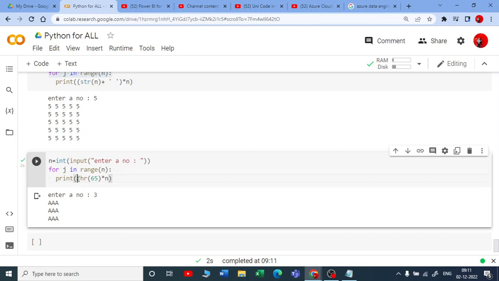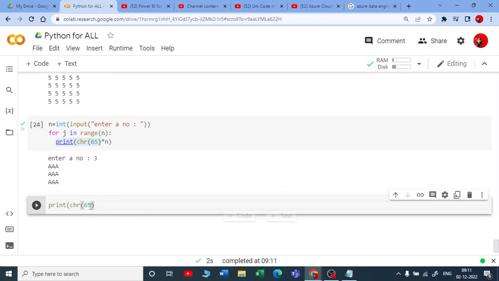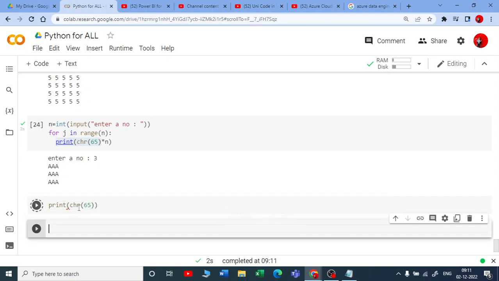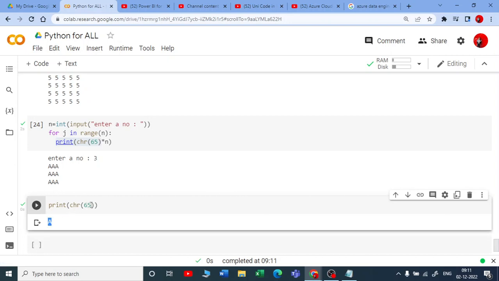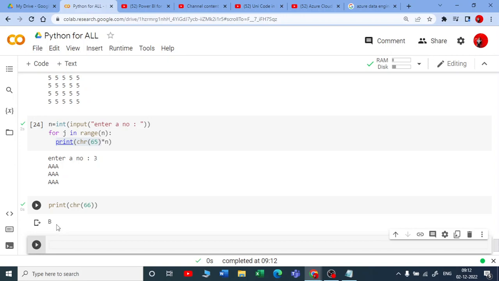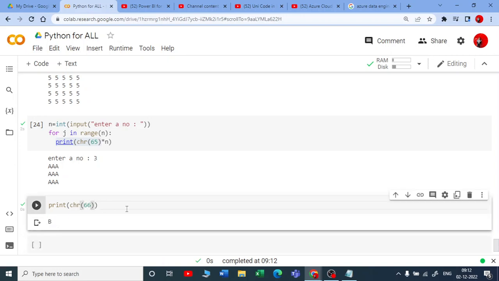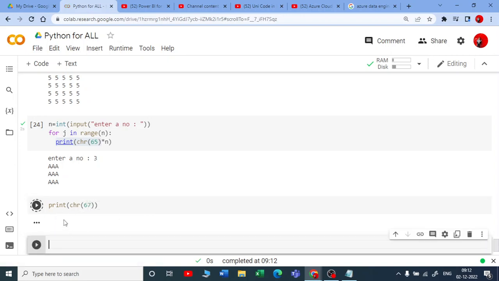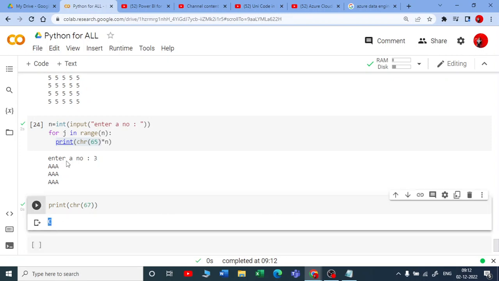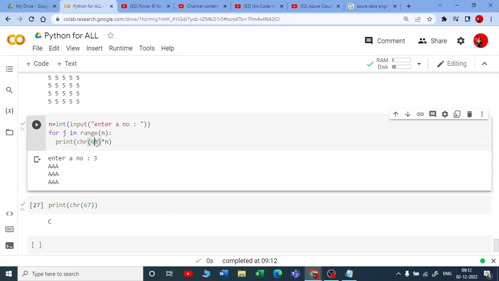If I take this character of 65 and print this in a new line, let me show you. If I run this, I'll get A. If I change this to 66 and enter, I'll get B. If I change this to 67, I'll get C. But will I change this every time? Shall I come here and put 65, 67? No, I need to put this in a loop.